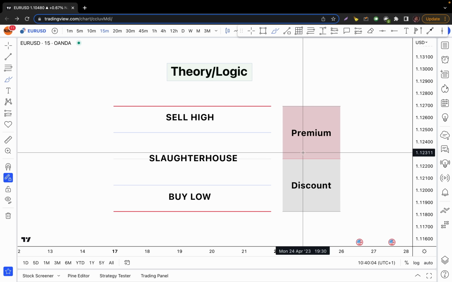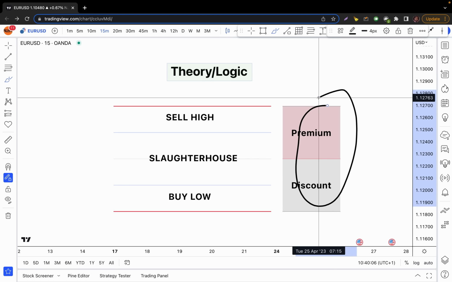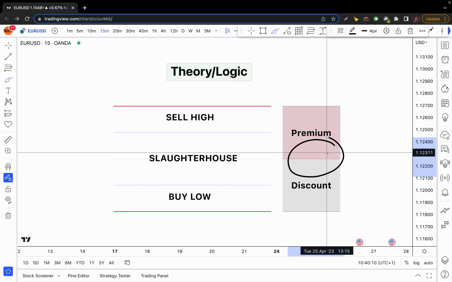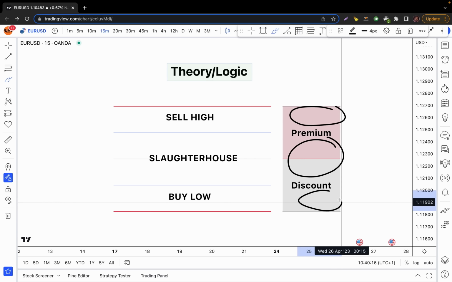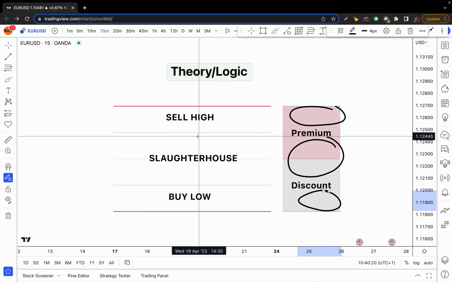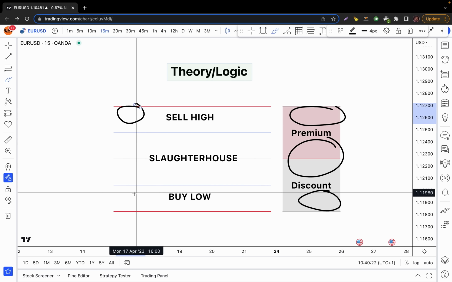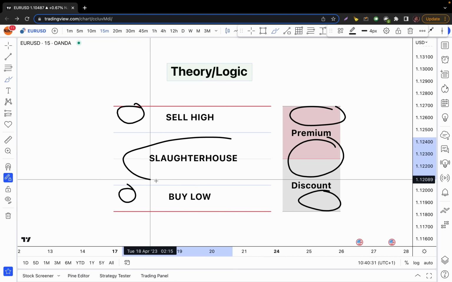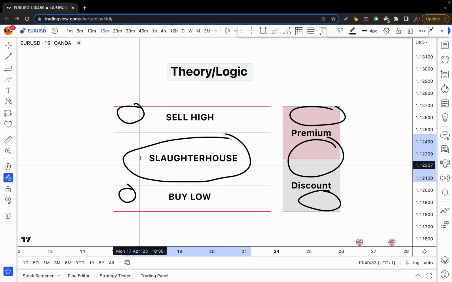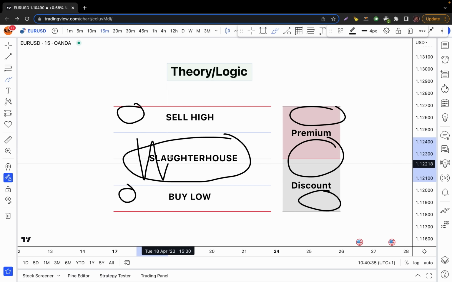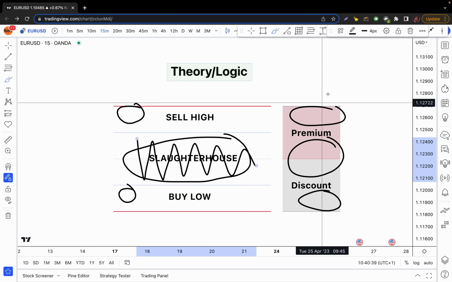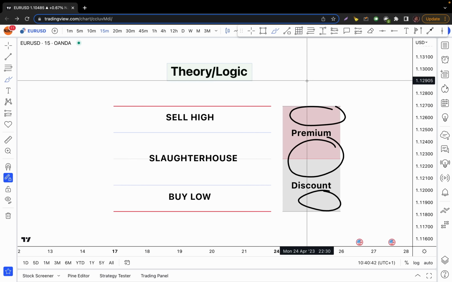So what most people use is the premium and discount tool, but what that doesn't account for is the middle of the range. And what we found is a lot of people try to trade the middle of the range when the best locations are at the edges overall. So we've refined this framework to understand where the edges are, the top 25 and bottom 25%. We use this area in the middle to understand this is the middle of the range. This is where they're going to entice you to get involved in positions, but these are going to be the lowest probability positions overall. So this is called the slaughterhouse.